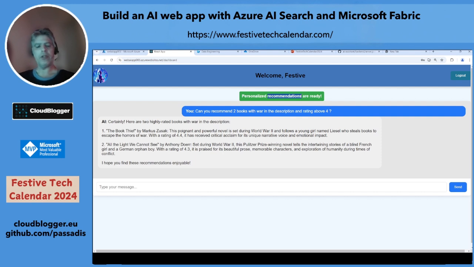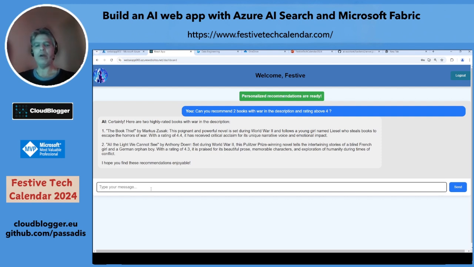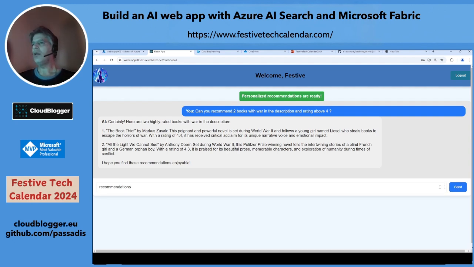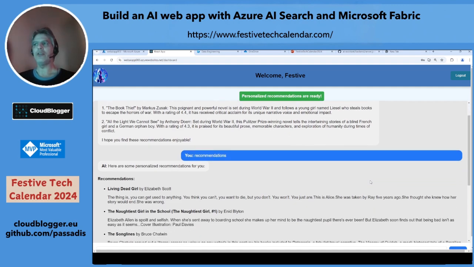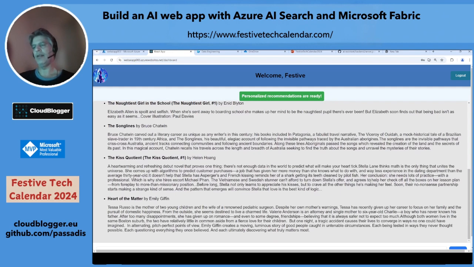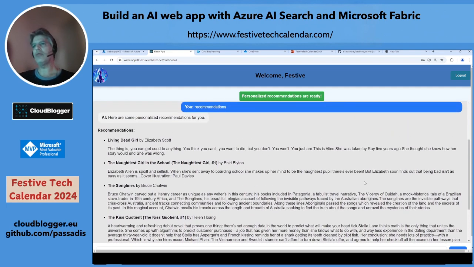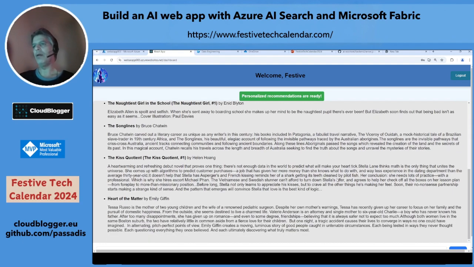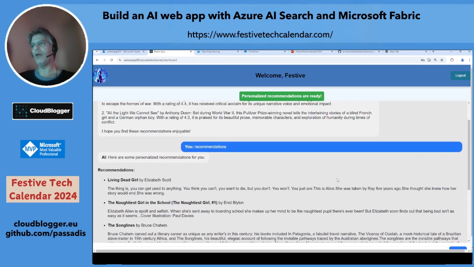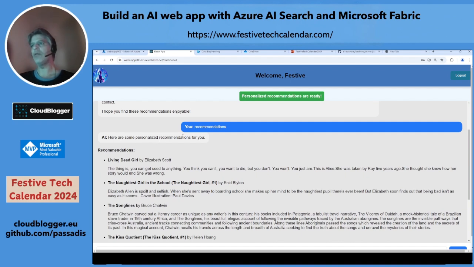And what we have achieved here is this very nice function. We can just write the keyword recommendations, and we're going to get our very own personalized recommendations based on our selection of the genres we like. The code is adjusted to bring only 5 of them, but of course we can ask more questions, and whenever this keyword is in the prompt, the model has a preference over the personalized recommendations of the user.